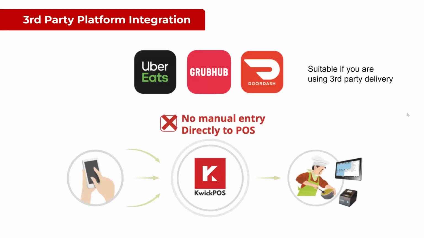We also have third-party integration. So if you were to use DoorDash, Grubhub, or Uber Eats, we can integrate them into the system. Instead of having to deal with the tablets that they send you, all those orders will go straight into your system and you don't have to worry about manually entering them in anymore.